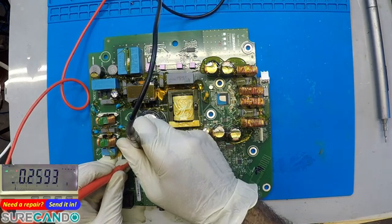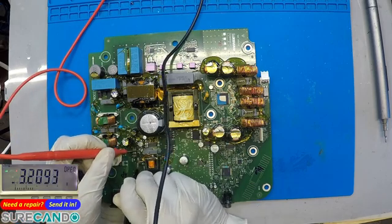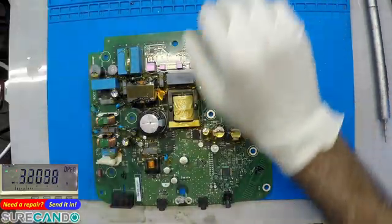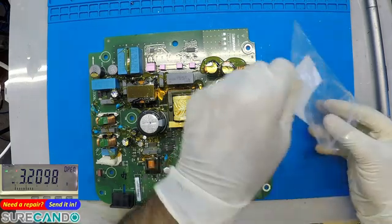So that guy there, see if he's alive. So one side we get voltage drop, which is good, 0.25. Yep. And the other side, we should have no voltage drop. So we're getting some voltage drop. So this is the one you've got. Let's give this a try, see how this one behaves. Here we go.